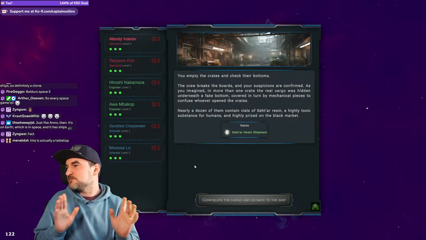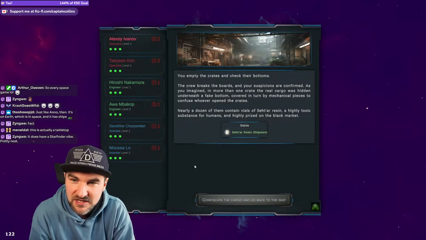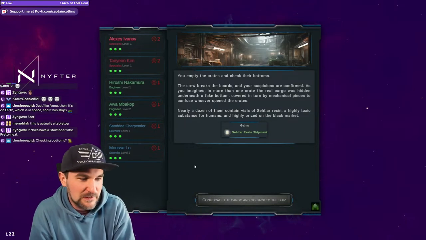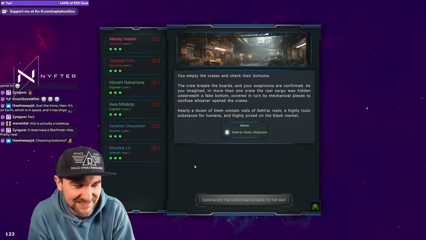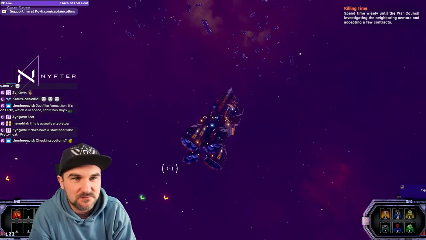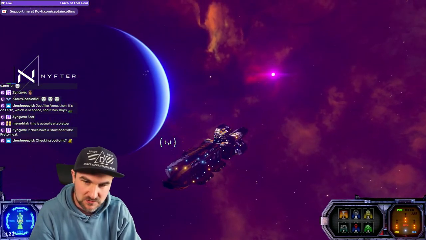Well, okay, to be fair, in the prologue we have been the hero, but the hero died and now we're just a simple captain flying in a rather small ship. So, that's fine, I guess. Checking bottoms. Confiscate the cargo. Okay, what's that? Wait. We done here? Good. Nice. What do we got?